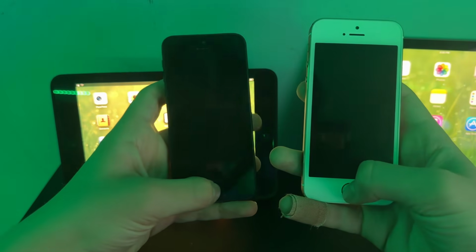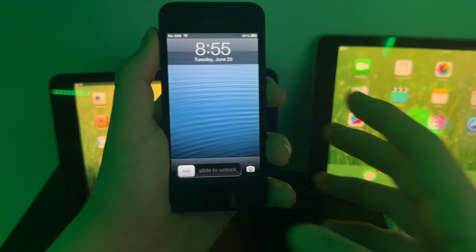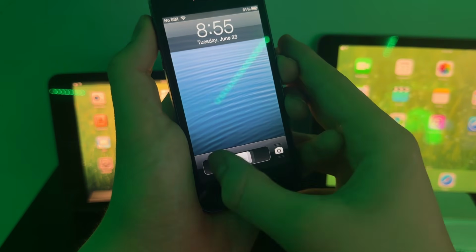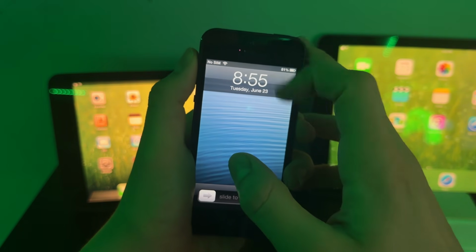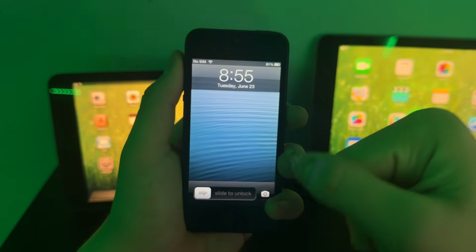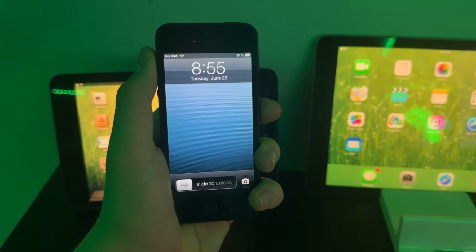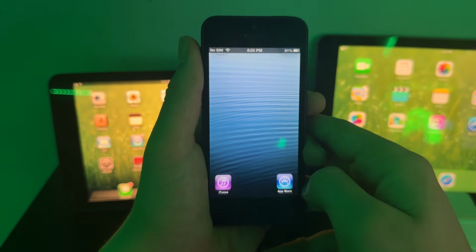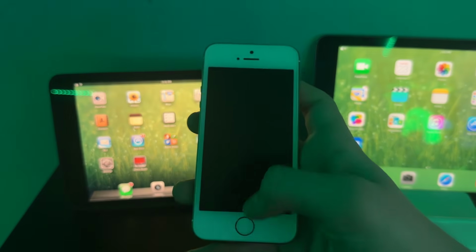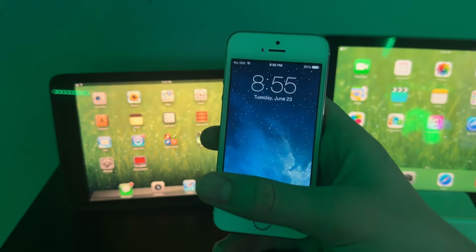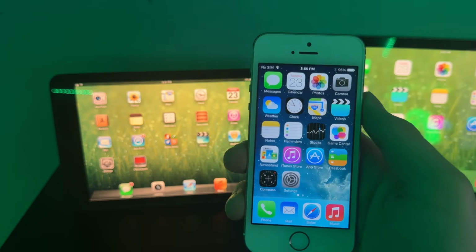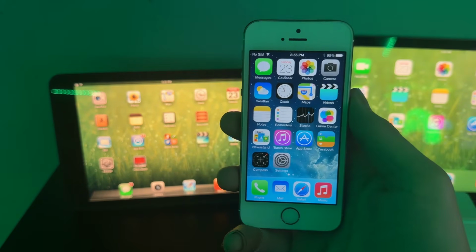Let's also take a look at something like slide to unlock. Now, on iOS 6, it's much more skeuomorphic looking, and to slide to unlock, you have to slide this really tiny portion down here, and it also has the whole status bar overlaid over the wallpaper, and it's not completely transparent like you would see on iOS 7. So let's slide to unlock on iOS 6 right now. And it also has a little sound, and that was removed on final release versions of iOS 7 and never was brought back. So let's slide to unlock. And yeah, there you go. It is a lot less interesting, or fun, I should say.